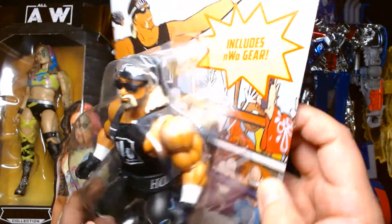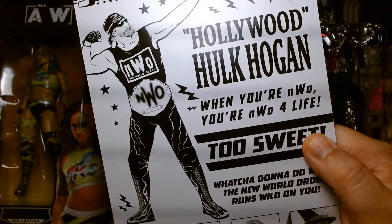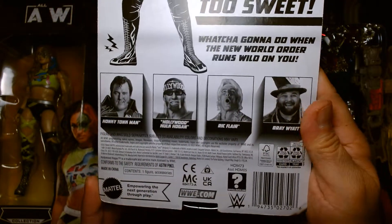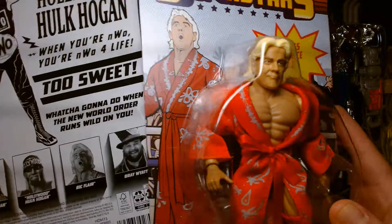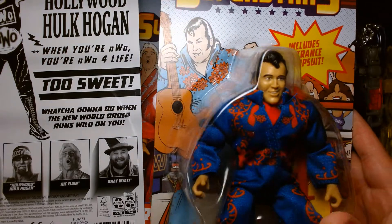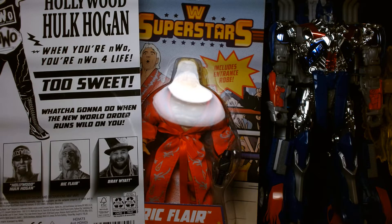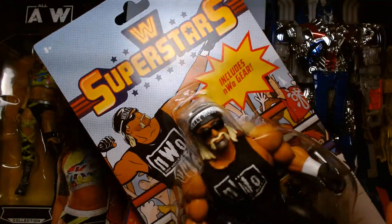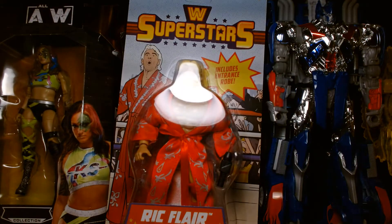I love the vintage card back — it looks cool with Hogan in the background. It's a throwback to old Remco figures from the 80s with black and white card art. Here's the lineup: I have Honky Tonk Man and Flair — I already have the Flair. The only one I've passed on is the Bray Wyatt, because it doesn't capture a memorable version of the character and doesn't really fit in with this throwback-themed line.